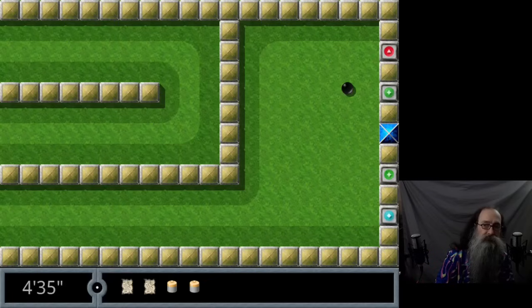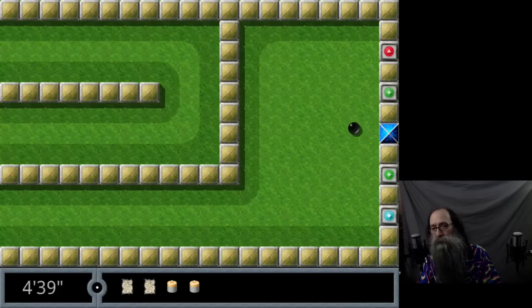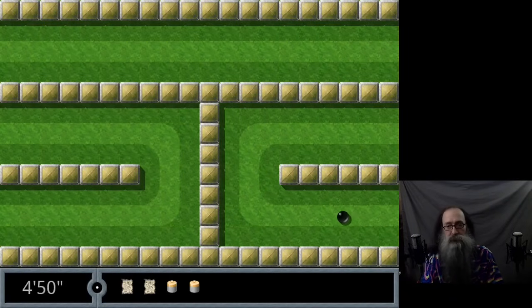Okay, and there we go. And I was right, because it's not flashing the question mark anymore. So here we go. Boink, it's yellow. And now we're gonna go and collect the other yellow. So it isn't too bad.